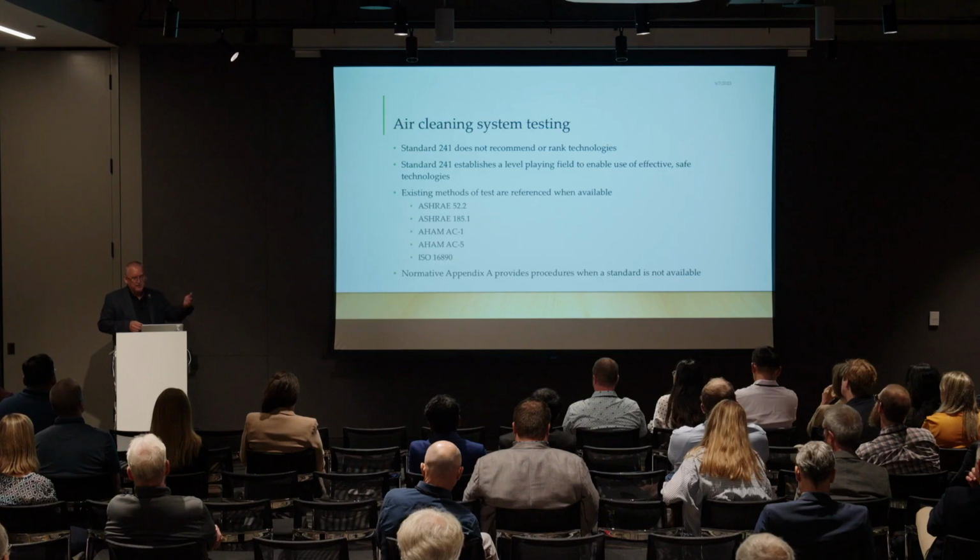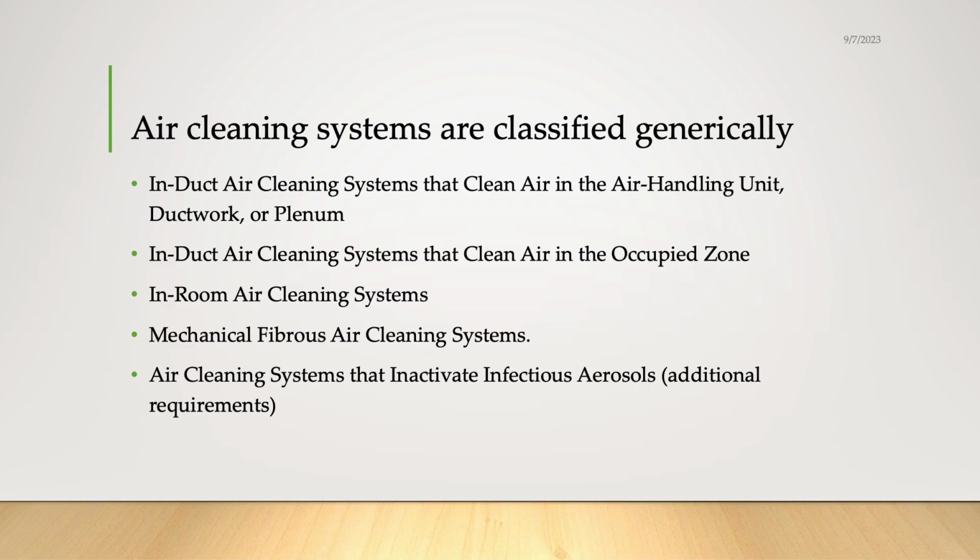But when they are ready, then they'll be brought in as requirements. We've had to classify air cleaning systems generically, not is it an ionizer or UV or something else. It's really more where is it in the system and how does it act. And we've listed all of those things on this slide.